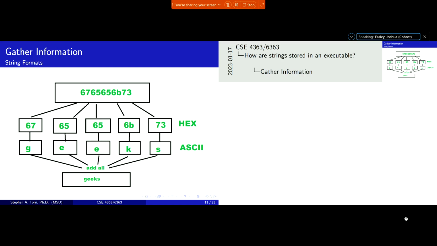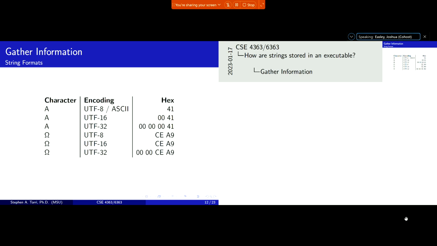And this is just a different way of looking at it. When I'm opening the file and looking at what's going on there, and I simply use a hex editor, for example, I'll see 67, 65, and all that stuff. And this is a base hexadecimal value, so it's from 0 to 9, A through F for each position. And that's going to translate into essentially a lookup table that says, okay, that's a G, E, K, and S, right? And so I give this as a different way of showing how you can store the same character using the various types of Unicode, right?